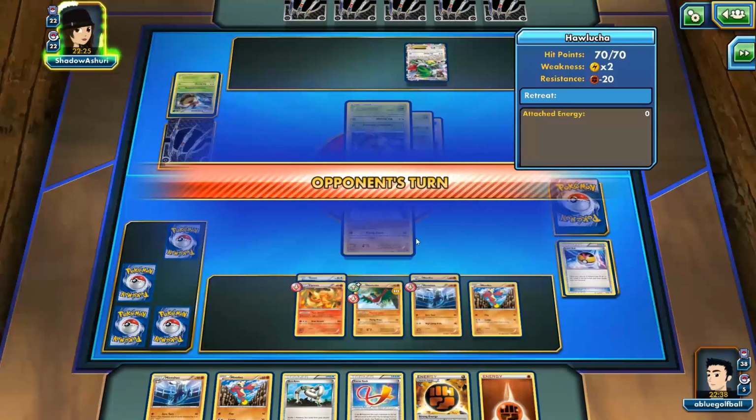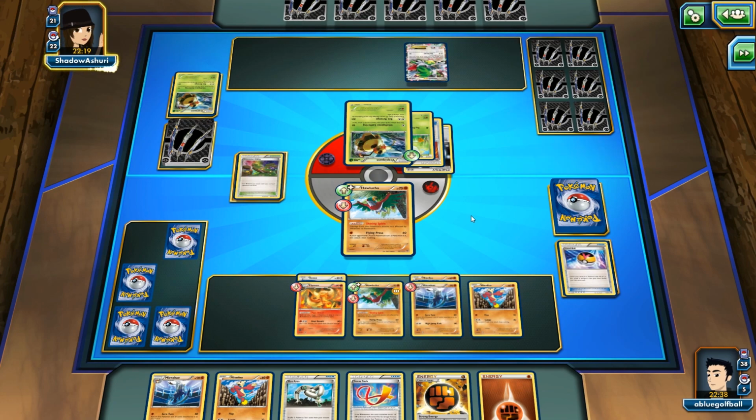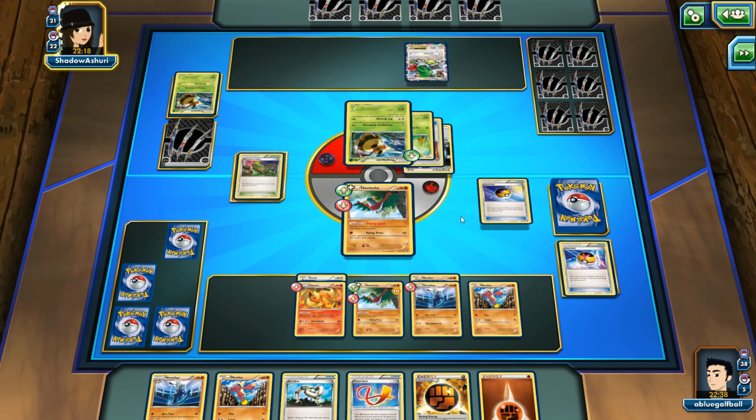Let's just promote the Hawlucha. This Hawlucha will be a bit of a sacrifice. Probably could have played this Hawlucha with the damage on it already. I think that may have been the better choice, but as of right now, we gotta wait and see. Does my opponent Lysander out the Mienshao and finish this one off?